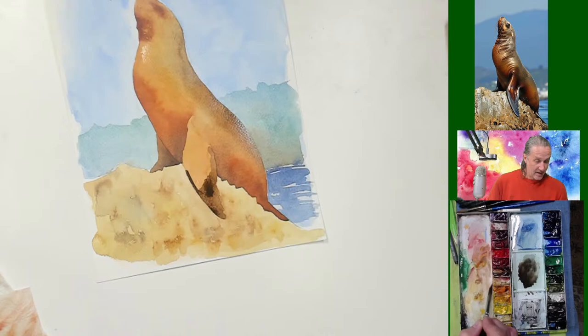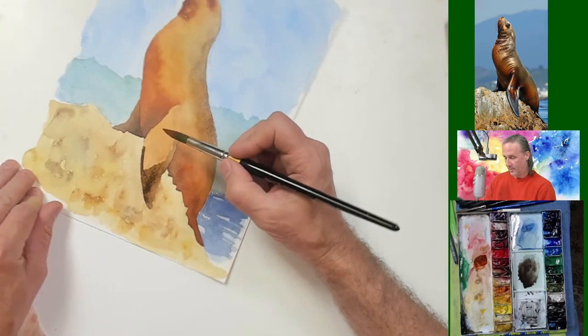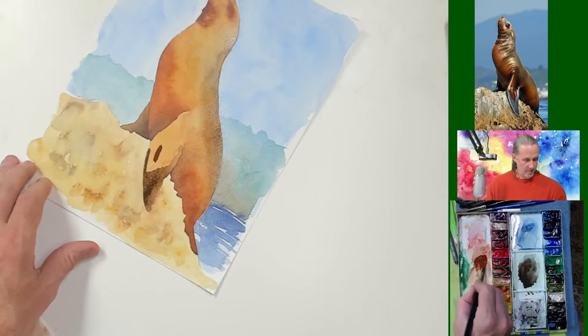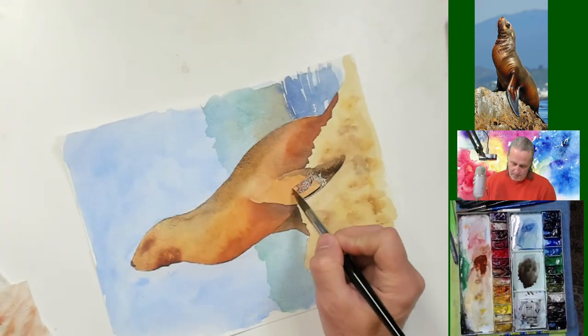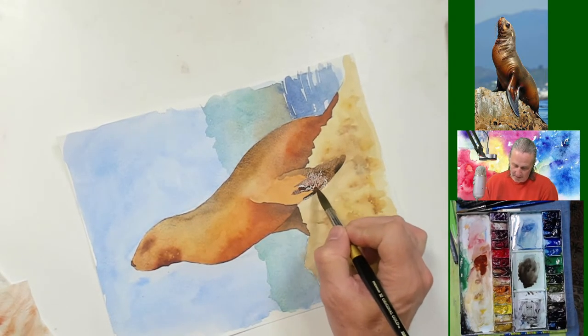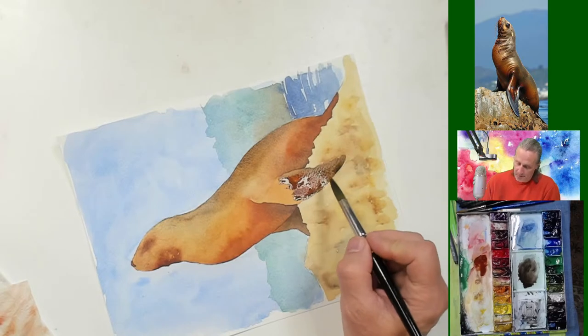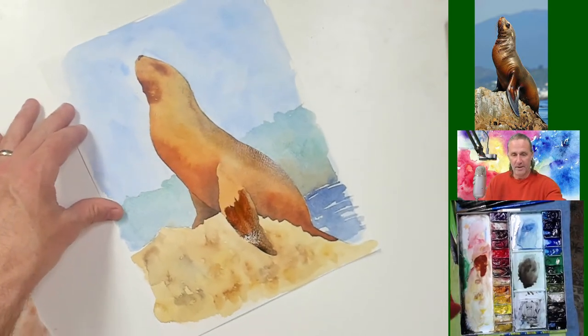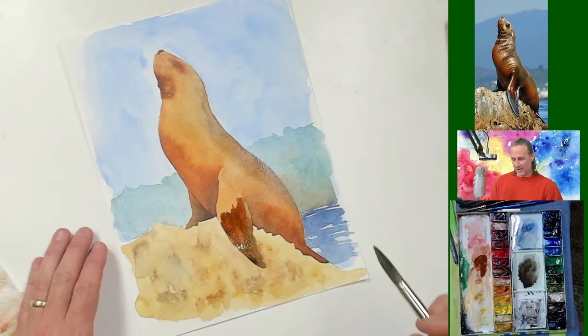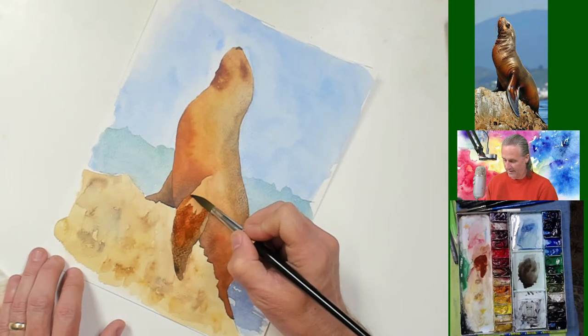Now I'm going to go with a little bit of this Azo Orange, a dab of the Alizarin Crimson, a little bit of that Burnt Umber. Maybe you get that a little looser than it is. And I want to just go right into that and start pulling out and letting these colors blend together in there. If we need even a bigger shot of orange in there, I will tell you. Okay, ZC, good. You're saying that is the one you were thinking of, that type of cow with a big long hair like that.